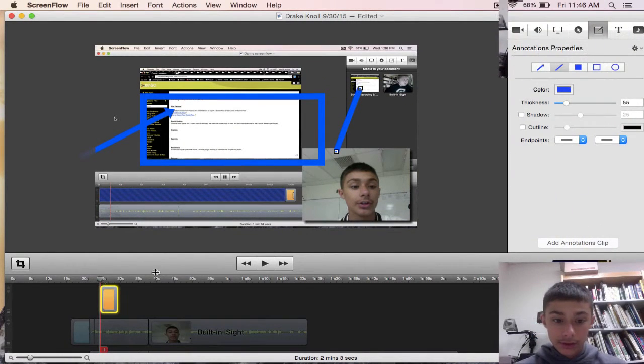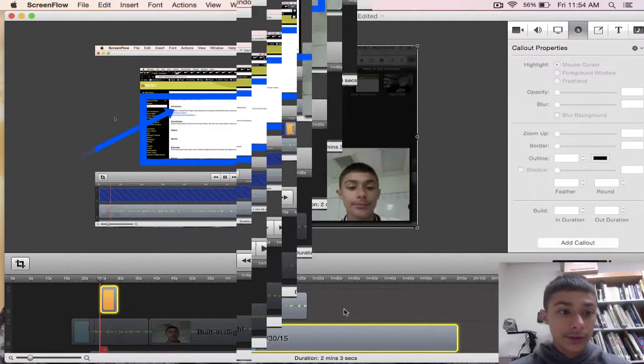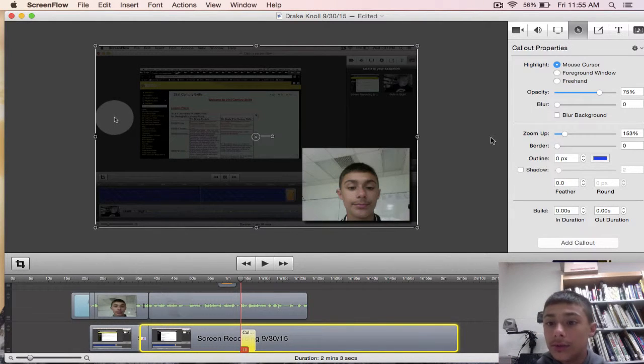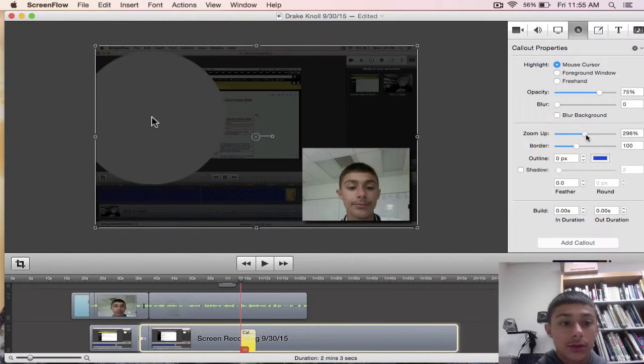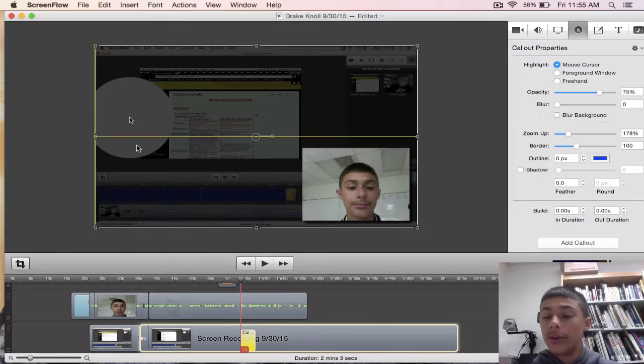Add call out right here, and you can zoom up. You have this little circle there, and you can border and make it bigger, and then you can zoom up on what you're working on. You just leave that where it is.